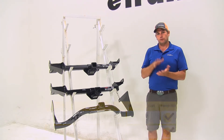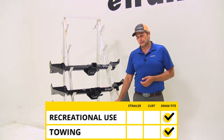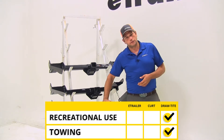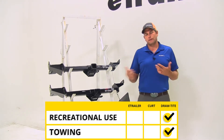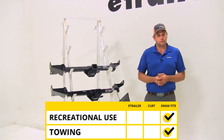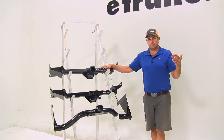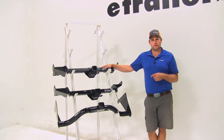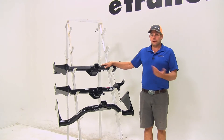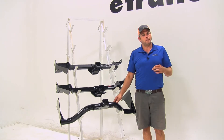For the recreational use of your cargo carriers or your bike racks, I like the Draw-Tite hitch. It has a higher weight rating and a higher tongue weight rating, so you're not going to have as much flex if you get larger bike racks and things like that installed. For towing, again with the higher weight rating, the Draw-Tite is probably going to be the way to go. The CURT and the etrailer are rated for right up to what the Escape is rated for, so these would also be very good for both of those things. Just with the higher weight rating, that Draw-Tite's going to be a little bit stiffer of a hitch.